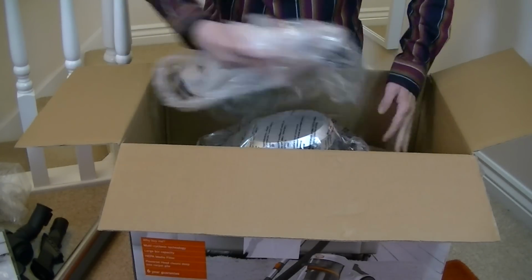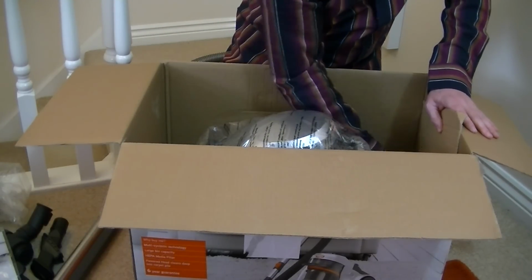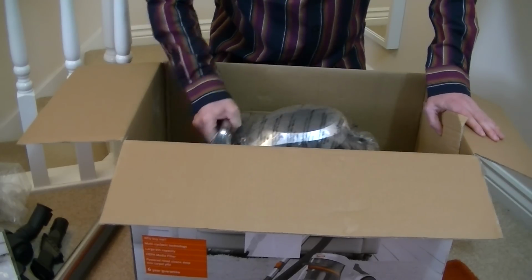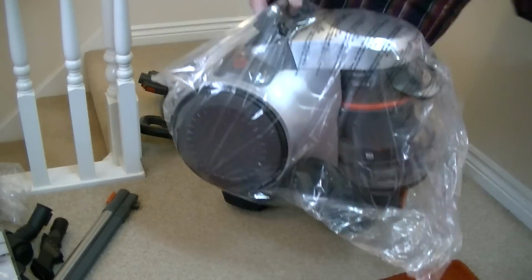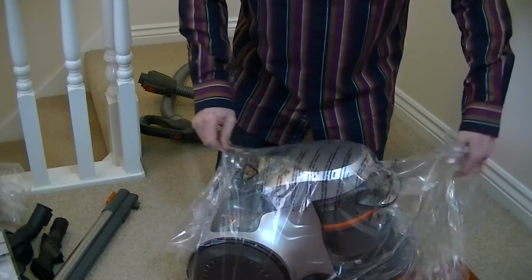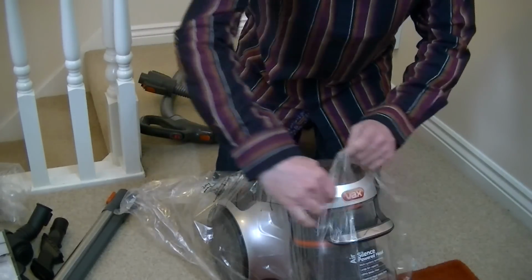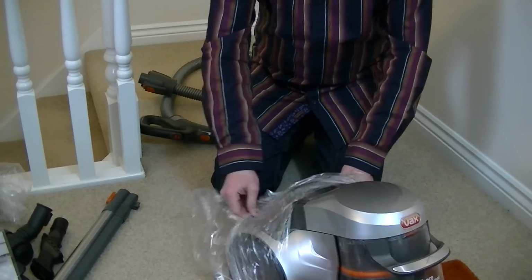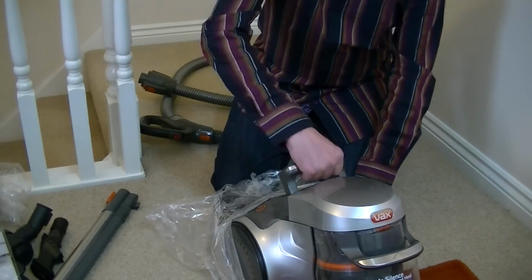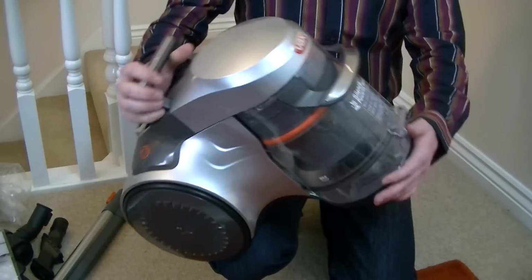Right then, I think that's everything out of the box, apart from the cleaner. Move the box out the way. Here it is. Quite smart looking. Finished in a silver and grey colour with orange highlights. It does actually feel, for a Chinese made product, quite robust.